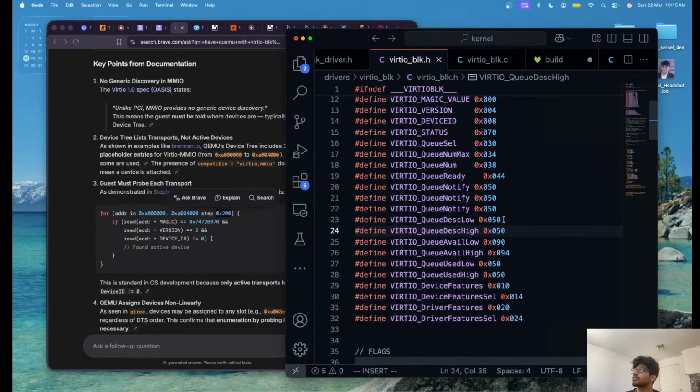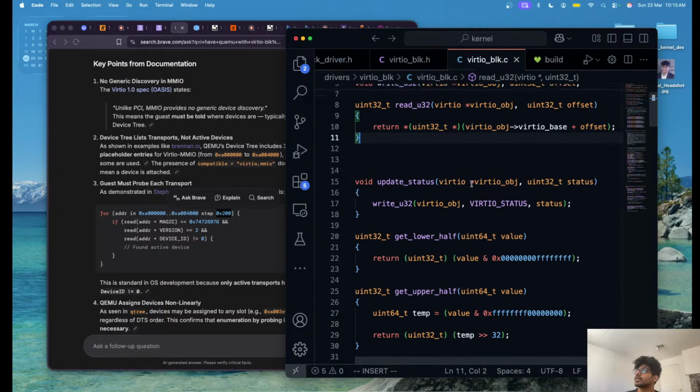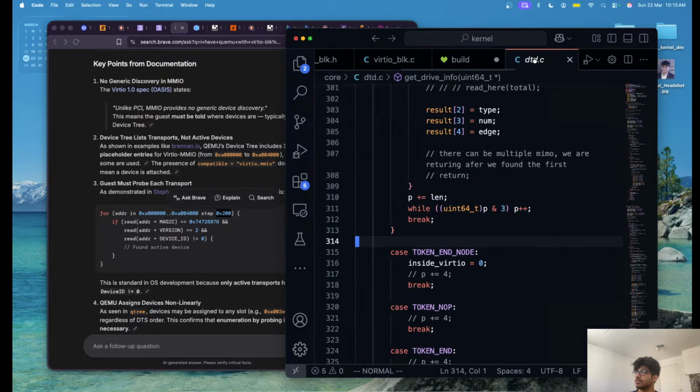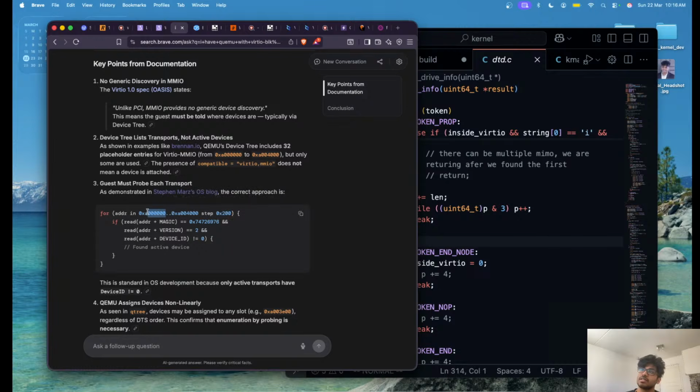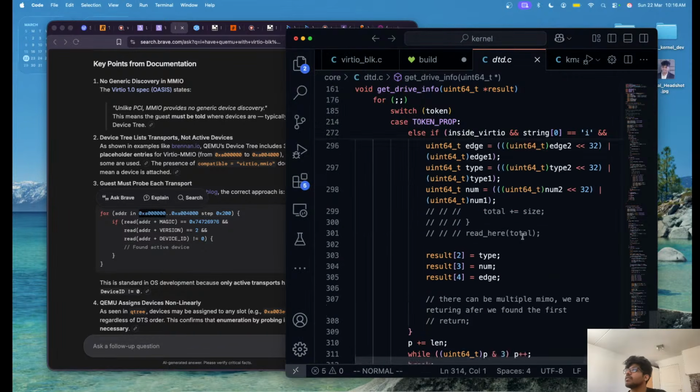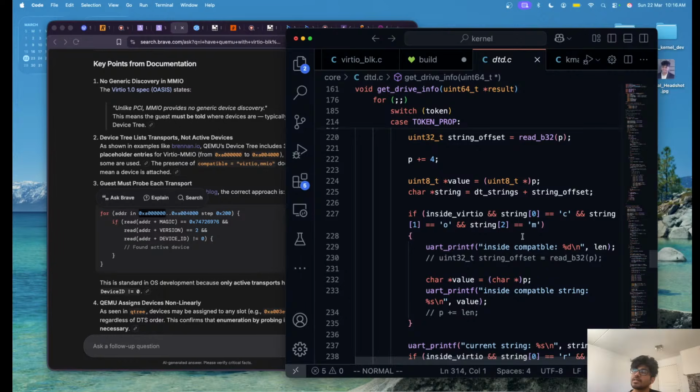So in our case, we also still have to care about one more thing. Initially my assumption was that the initial address that I have passed is the register. So my idea was to map this to a physical page. No, this is the actual physical address, and map this to a virtual page so I can use it. But now I will probably have to map every address. For that, I also have to confirm how much of the range my mapping actually covers.